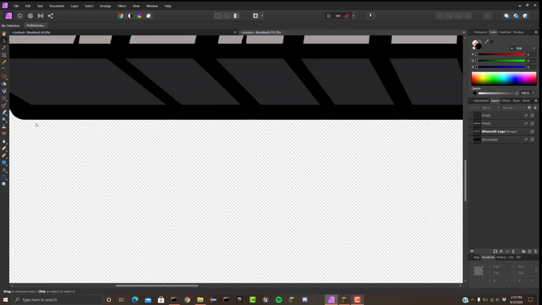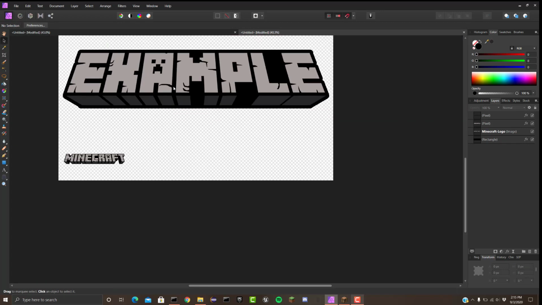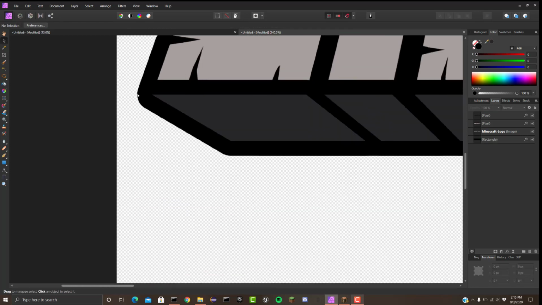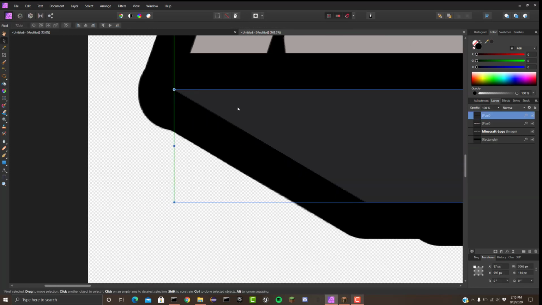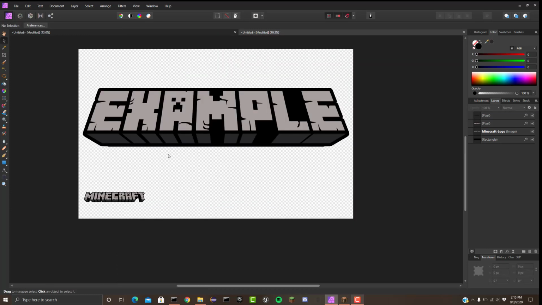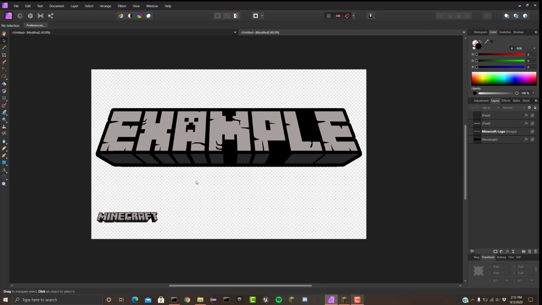That's pretty simple. Now we do have these small things in the corner. Now it doesn't have to go all the way to the edges, because then it will cause some really weird curves, kind of like this. And just adjust it until it feels right. So there we go. That is a pretty simple Minecraft text.